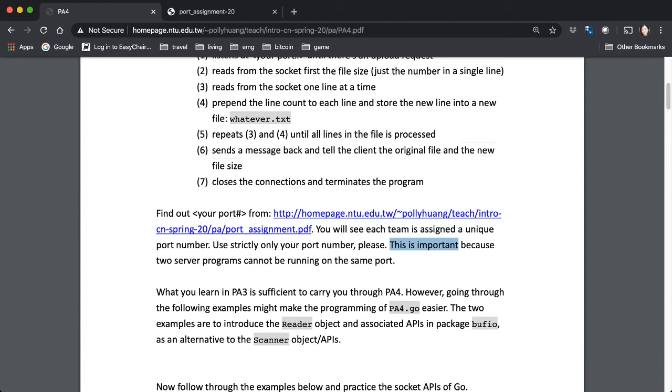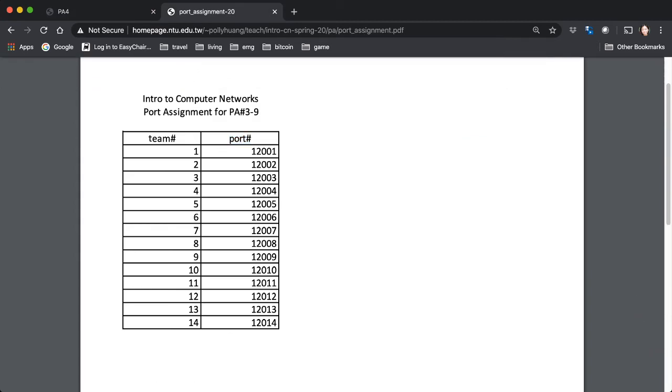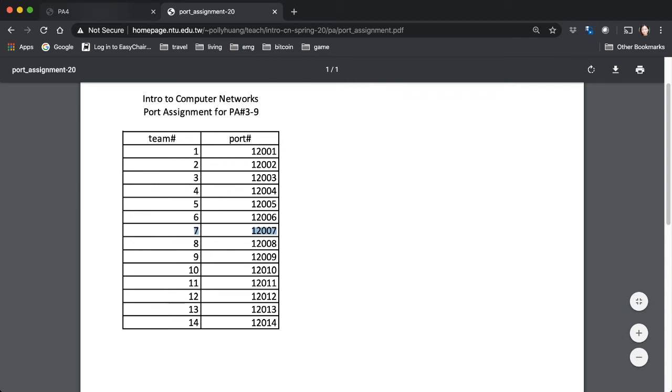So make sure that you use the port you are assigned, and find out about the assignment from this PDF file, which is here again, just like what you saw in the PA3 video. If you're team 7, the port number will be 12,007.